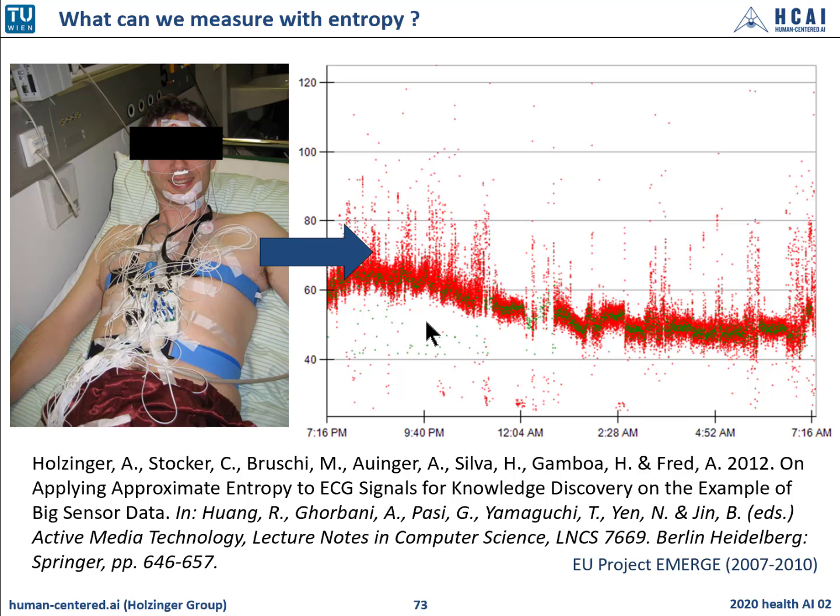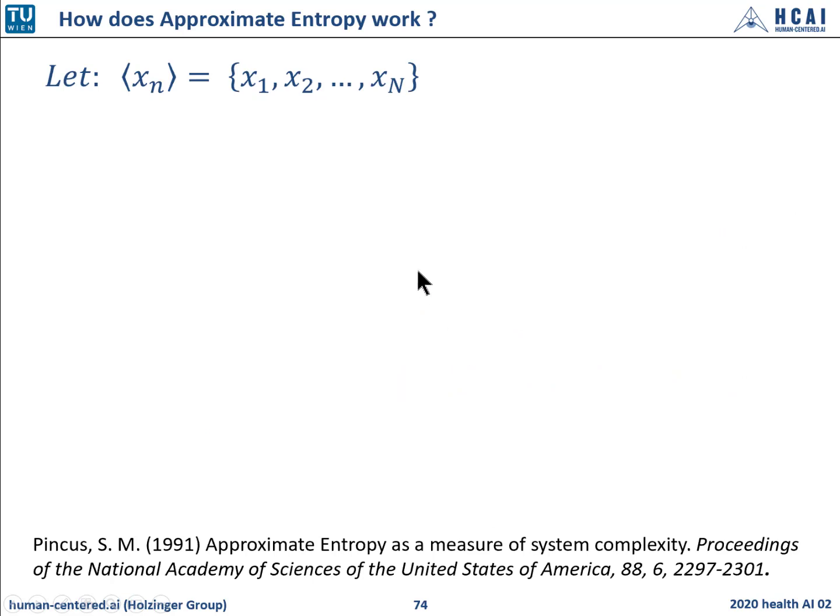And this seemingly simple data, what you see here is only from one night period, demonstrates nicely the complexity and the boundaries of standard methods, for example, fast Fourier transformation, for discovering knowledge. And what we want to know here is to find deviations or dissimilarities. Here we used entropic methods, and this is how it works. We have a given data set, for example, x_n, where the capital N is the number of the data points in this equation.